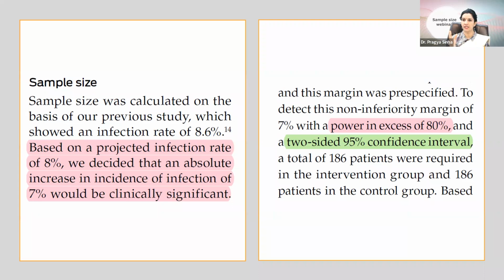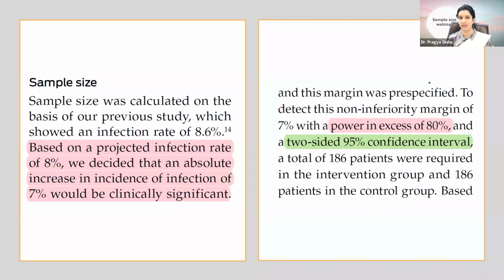And somebody, I think, texted regarding one-sided and two-sided hypotheses. So a one-sided hypothesis is when we say that the new treatment will be better than the existing one, or inferior to the existing one, or non-inferior to the existing one. So you decide the direction of your trial. So in case of a non-inferiority trial, you are always making one statement, that this will be non-inferior. You can never say that non-sterile gloves will prevent infection.